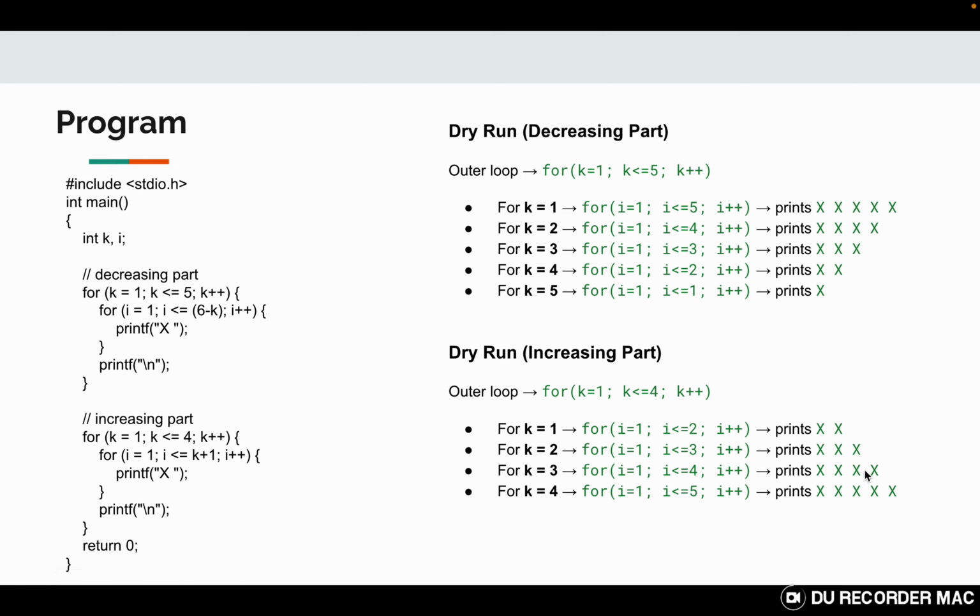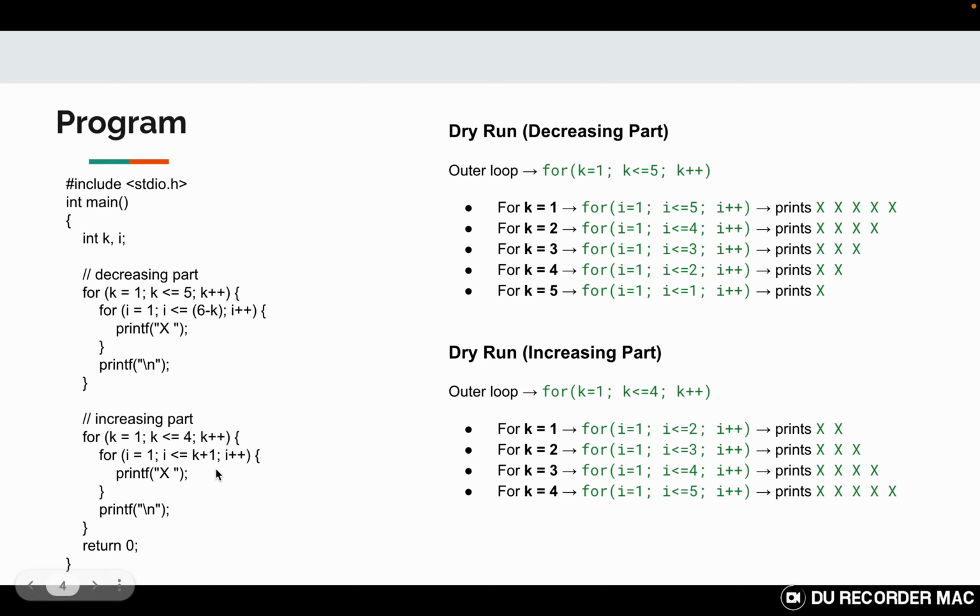So when this loop runs 4 times, it will print 4x, the cursor is here, and now printf backslash n will bring the cursor to the next line, so the cursor will come here. Finally k value becomes 4, 4 plus 1 is equal to 5, i less than or equal to 5, then this loop will run 5 times, and then it will print 5x. Now what will happen? The program makes the k value 5. When k value becomes 5, 5 less than or equal to 4 is false, 5 is not equal to 4, so that is the reason this loop will not execute thereafter.